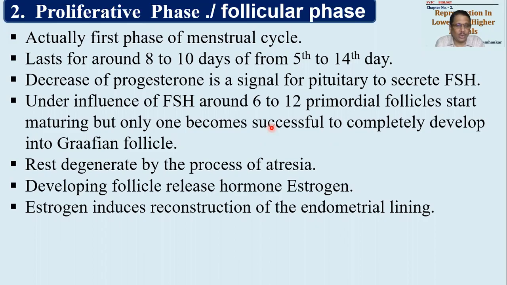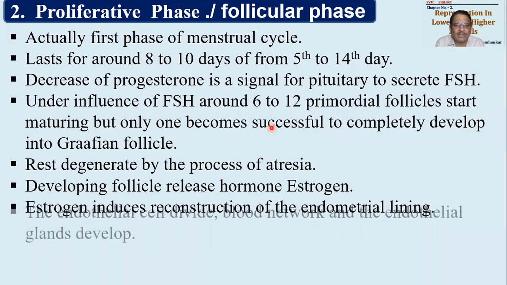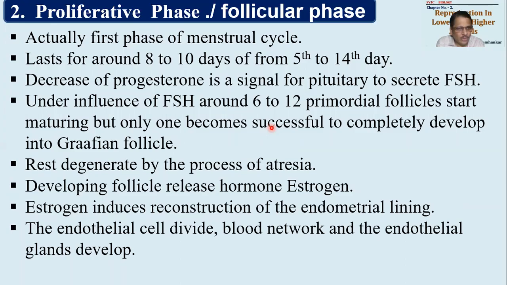यूटेरस के अंदर काम कर रहा है, और यूटेरस के अंदर वाला जो लेयर गल गया था, इरोड हुआ था, शेड ऑफ हो गया था, उसको रिकंस्ट्रक्ट कर रहा है. सो दिस रिकंस्ट्रक्शन ऑफ एंडोमेट्रियल लाइनिंग विल बी डन अंडर इन्फ्लुएंस ऑफ दिस हार्मोन एस्ट्रोजन. ओके, endothelial cells will keep on dividing and redividing. A profound network of blood vessel will develop over there, and endothelial glands also will develop. So endometrium will become smooth, soft, glandular and vascular, so as to wait and give support for the placenta formation.